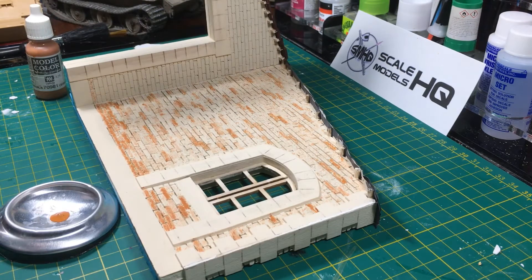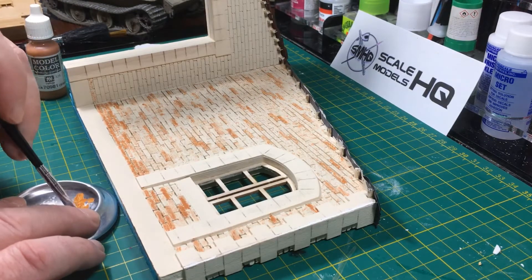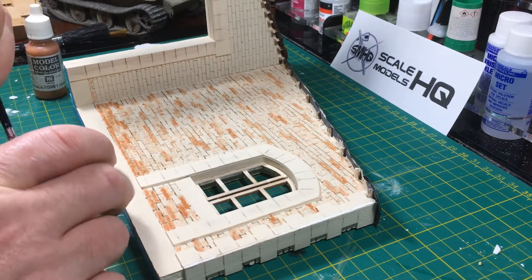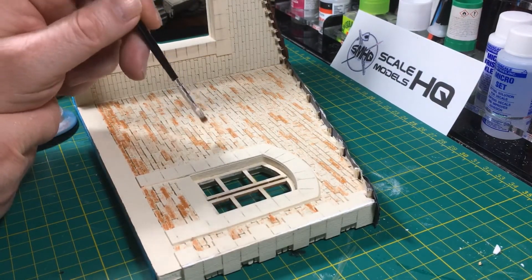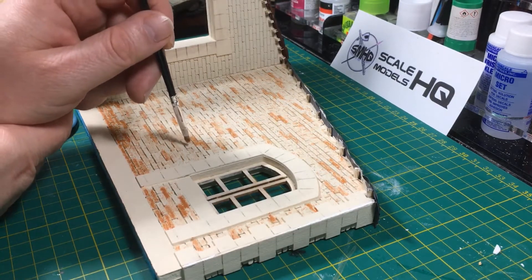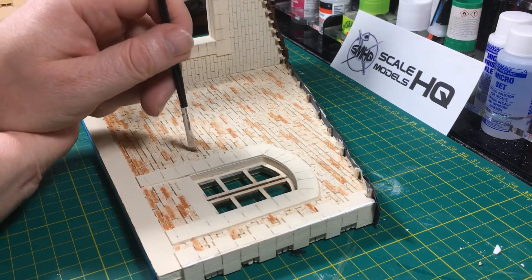As I said, I've just been using this little brush. The thing with this type of weathering, whether it's a brush or a sponge, is you need to make sure you're constantly rotating and moving the brush. If you just keep going in the same direction - boom boom boom boom - what you end up with is a repeat of that pattern, which is unnatural. So you just want to keep rotating the brush as you're applying the paint.